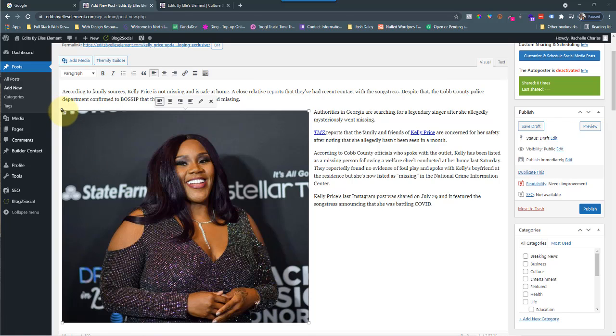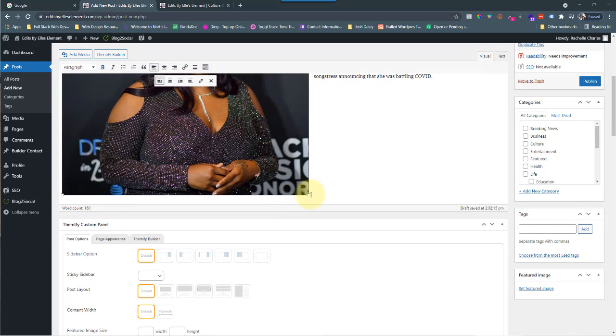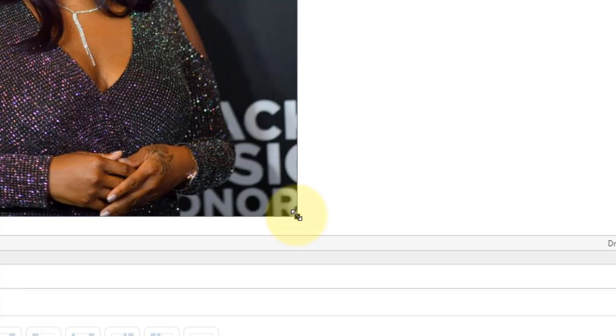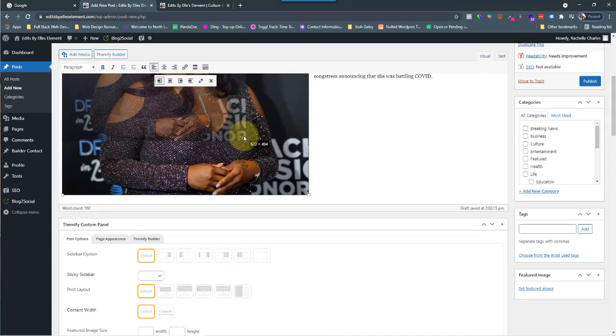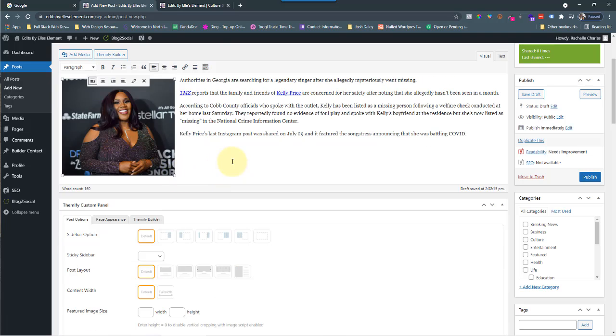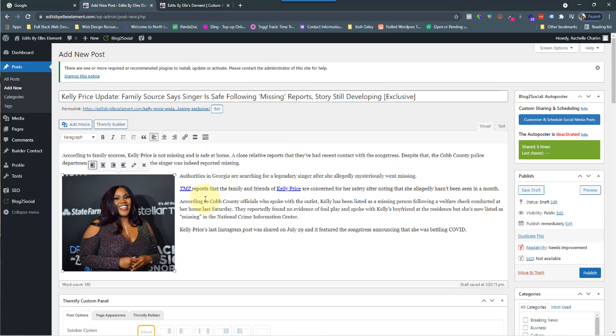Now let's say I want to resize the image. Notice these little boxes here on each corner. What we can do is place our mouse just at the corner itself. You'll notice that the mouse changed to a directional arrow. We can left click and hold, drag to our desired size, and that's it.